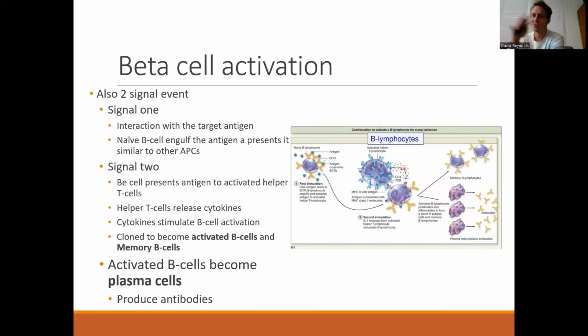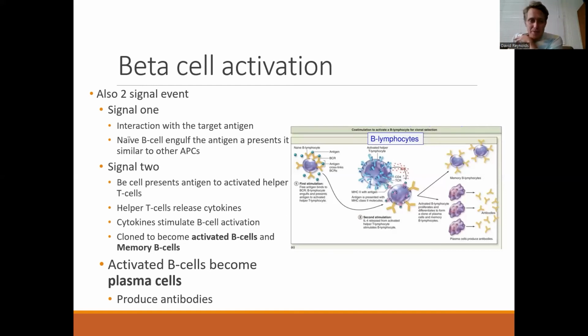So you could just have the antigens floating around your body, which may have come from the phagocytosis of a macrophage or a neutrophil, and that exocytosis of debris. Part of that could have been one of these antigens that match up with the receptor on this B cell. And when that happens, that B cell receptor will attach to that antigen. It will then engulf that antigen, and then it will start presenting that antigen on its surface, just like other APCs would.